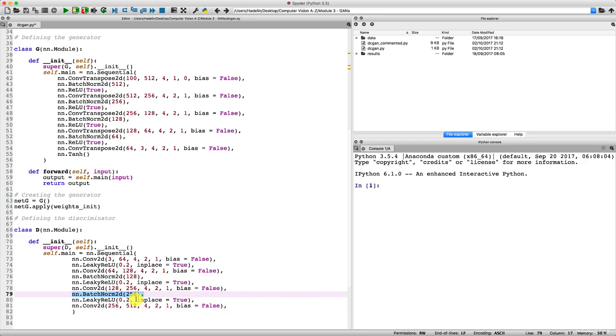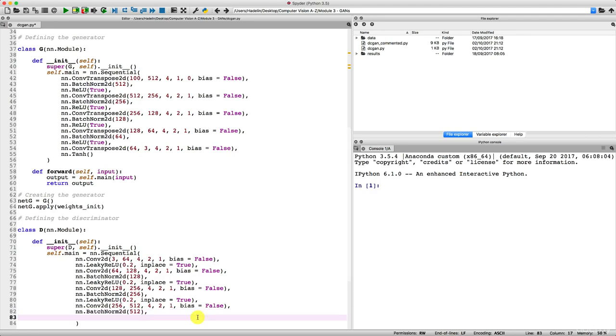I'm copying this. I'm pasting it just below. I am not forgetting to replace the 256 previous feature maps by the new 512 feature maps that we have to batch norm. Then we apply our leaky relu with the same parameters. So I just need to copy this, paste it here. I hope you are doing all this faster than me.